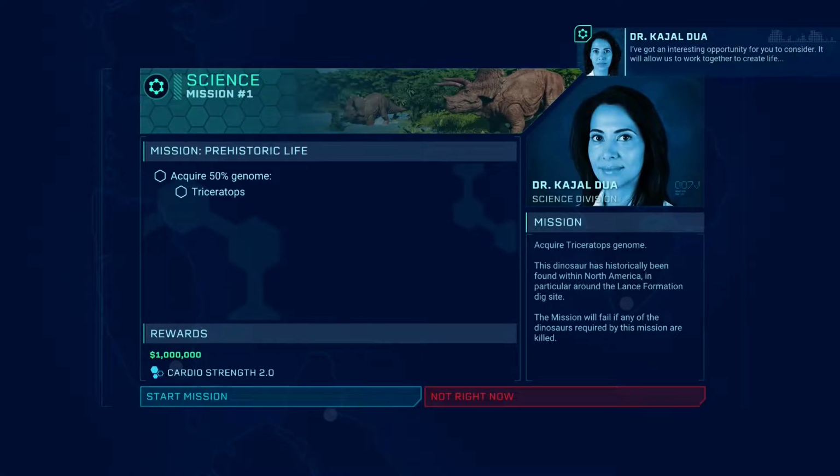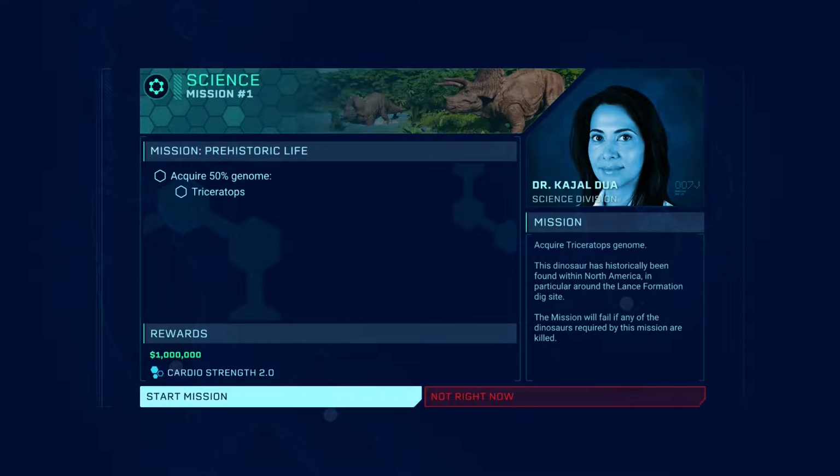I've got an interesting opportunity for you to consider. It will allow us to work together to create life. If you've been listening to Dr. Malcolm, then you know how important this is to us, and to me. So we need to get a 50% genome of a Triceratops.